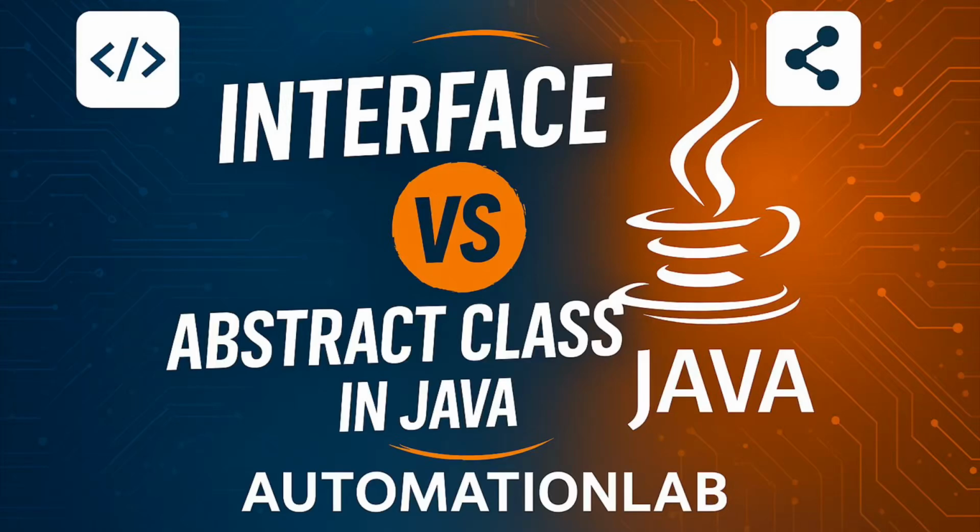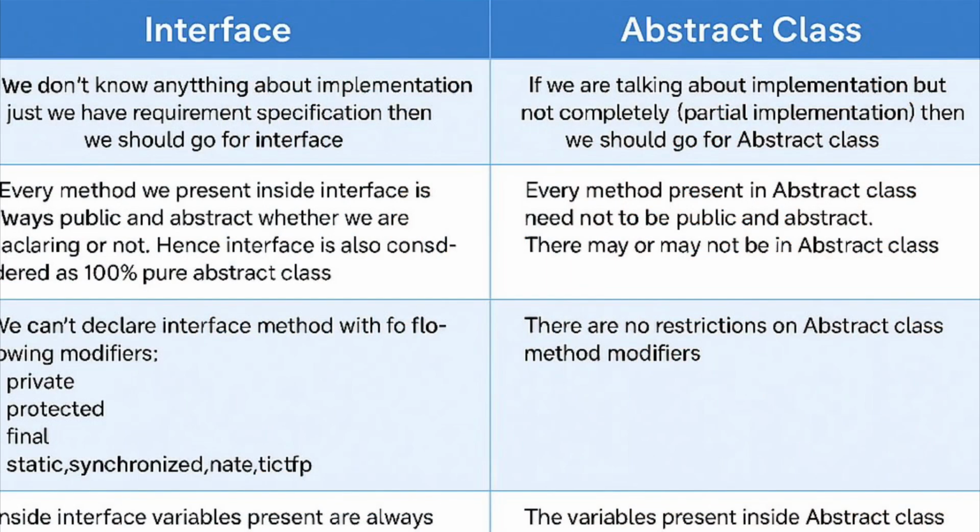Today we are diving into one of the most common and important concepts in Java interviews. What is the difference between an interface and an abstract class? Let's break it down point by point so that by the end of this video you will be able to confidently answer this question in interviews and use it correctly in your project.